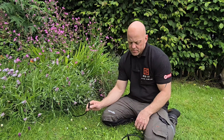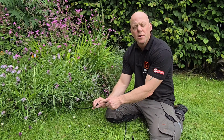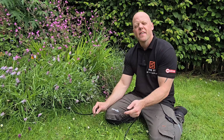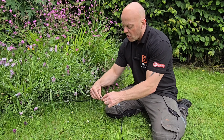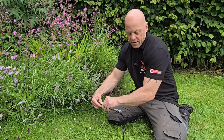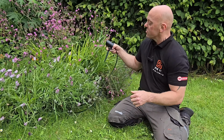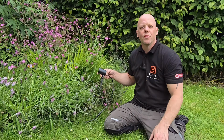You can take that out. And the reason you don't need a splitter, because if you put a splitter, you're going to end up with an open end and that can get water into it and cause you problems. So all you do is connect the last light into the socket, screw that up, and then you can put the last light wherever you want. And that ensures the whole system is waterproof.